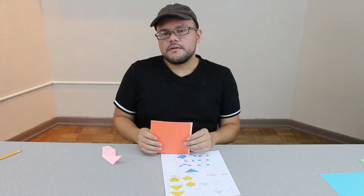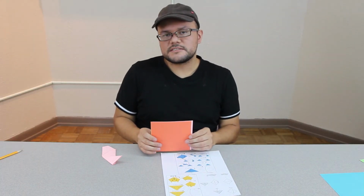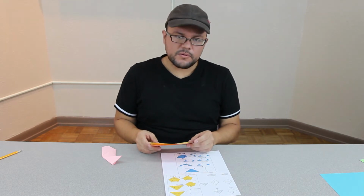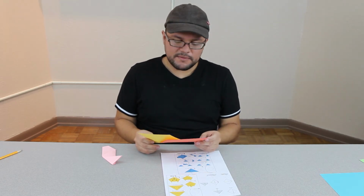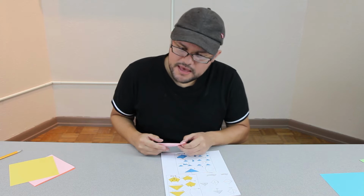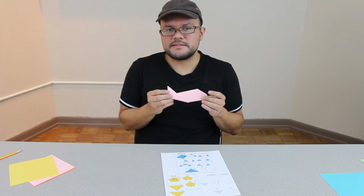Hello. For our next project, it's actually a four-lesson project. You are going to do some origami, and for the first day we're going to do only one. It's a fish, so we're keeping up with our fish underwater scene theme. And we're going to make this fish right here, you see in pink.